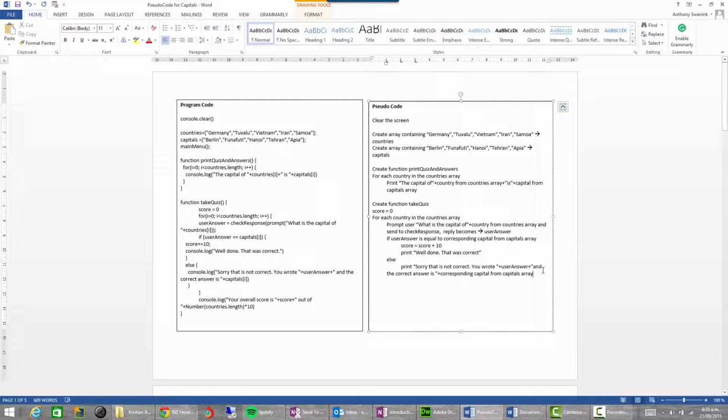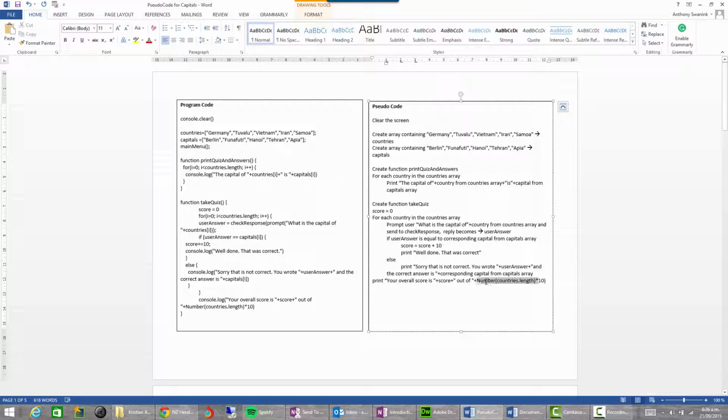Yeah, that's right. Now the last thing we did inside that function, and this was outside the for loop, so I'm not going to put it indented here, was we basically printed this message. I'll copy that, but tidy it up. Your overall score is, plus score, out of, now what's this doing?